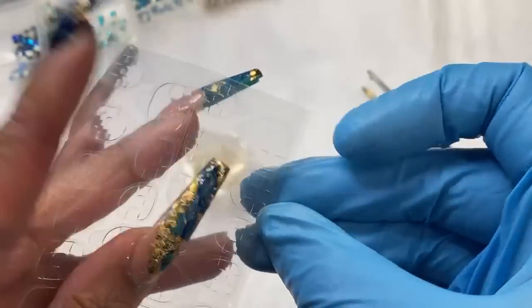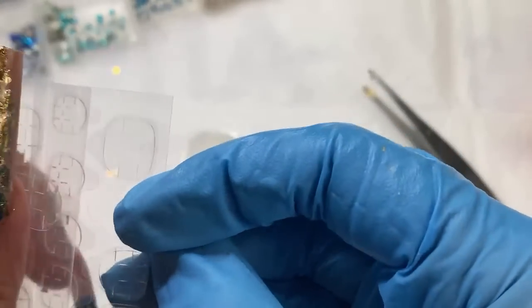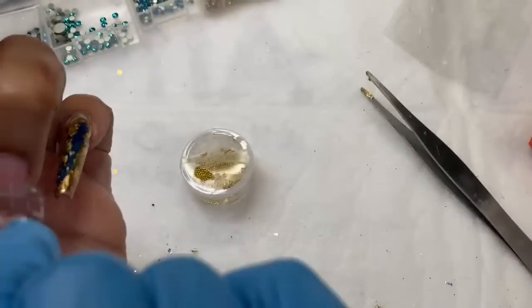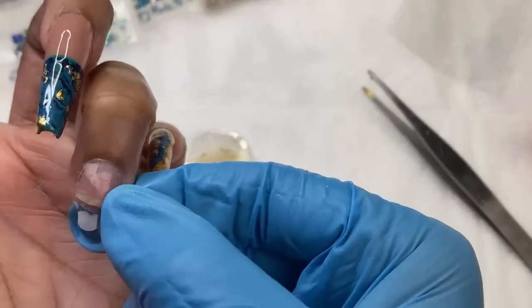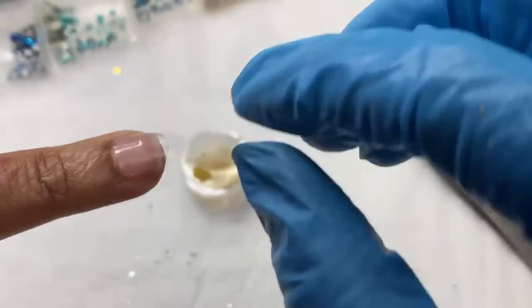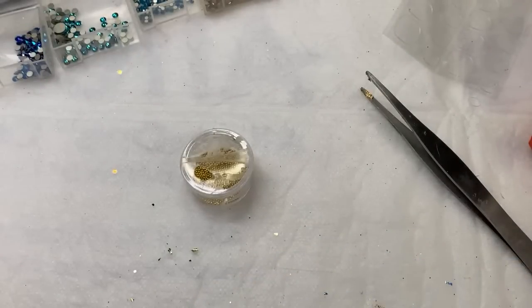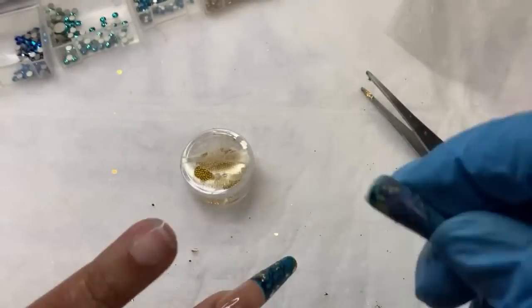But it works. This is great for doing nail art for y'all guys. Do y'all appreciate this? Because without it, I would not be doing it right now, I can assure you. Because I cannot walk around with nails this freaking long. Yep, we'll do it like that. Because this was real strong earlier. Heck, I probably should have just did them like this. But I wanted to do the application I did.